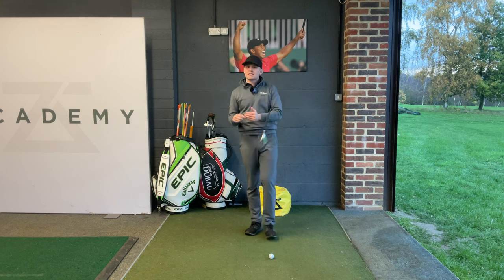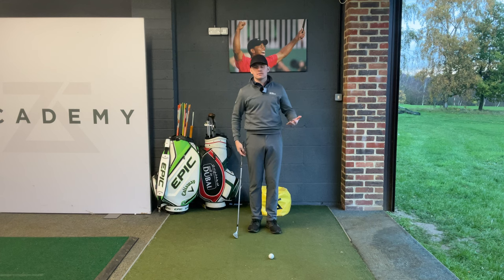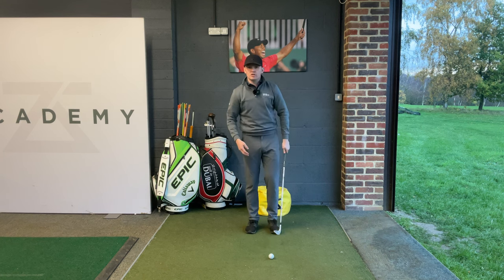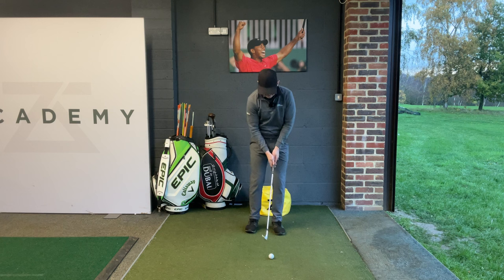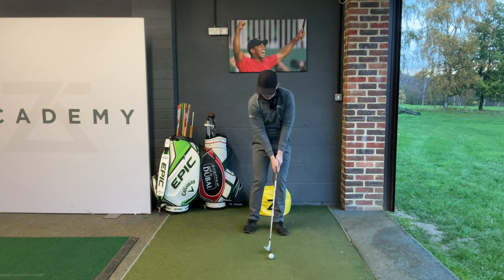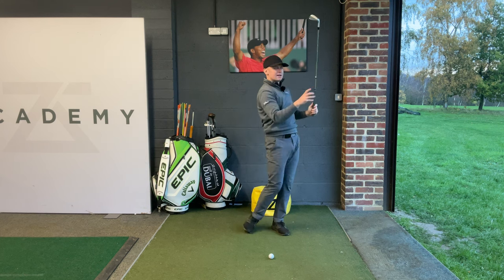If we think about a driver, we're not necessarily trying to hit it a certain number — we're just trying to hit it as far and as straight as possible. When it comes to wedges, we need to maintain a really nice smooth rhythm. This is going to give us the highest chance of being consistent with our strike and therefore our distance. A great way of doing this is to focus on having a nice smooth tempo in your practice swings, but most importantly, to get to a great follow-through position. We've already gone through 80% of the weight on the front leg, and you can see these really nice rhythmical swings where I'm just focusing on getting to a great follow-through position — there's no hit, just keeping the tempo really nice.